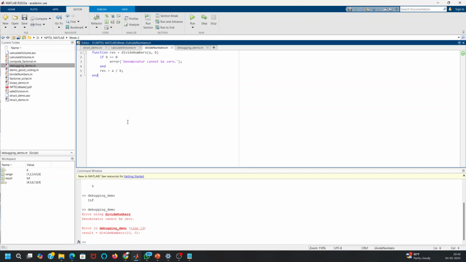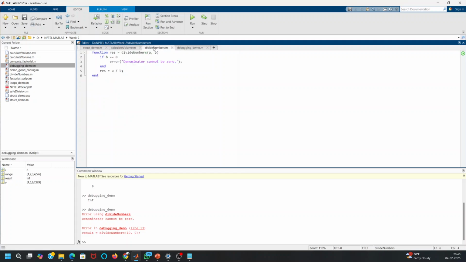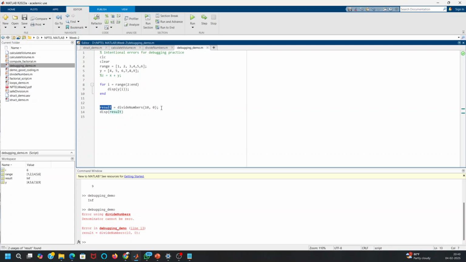If I have not included this condition here, then MATLAB would have stored this as infinity, and it would have run, and somewhere it will use it. Let's say you have some other variable which says v is equal to 2 into b into result. So 2 into b into the result which you are getting by division of 10 and 0.